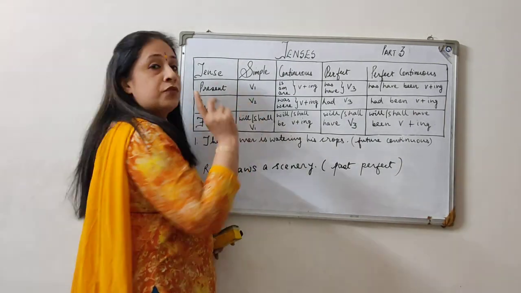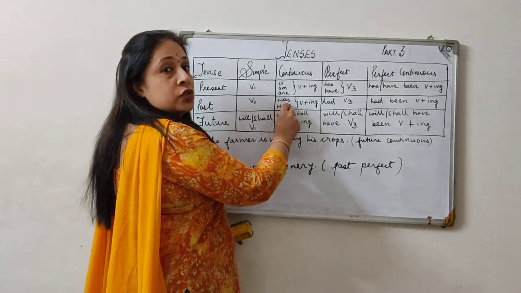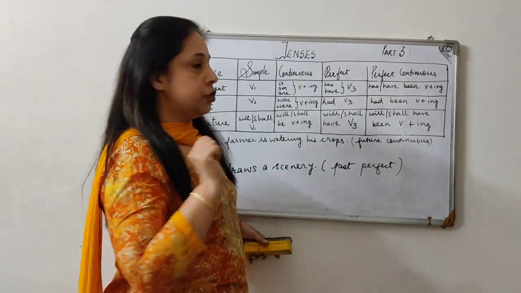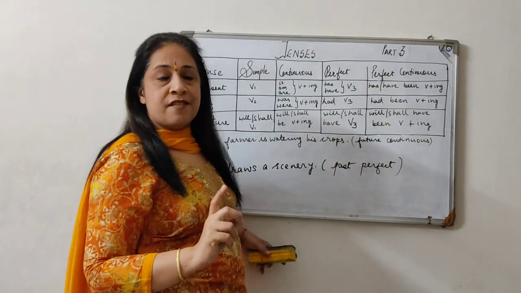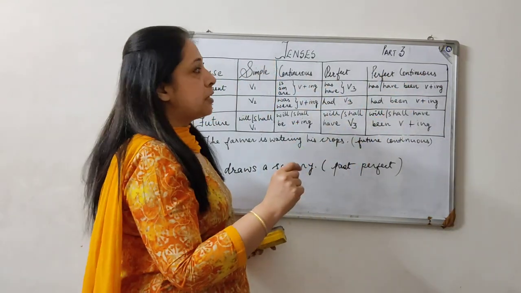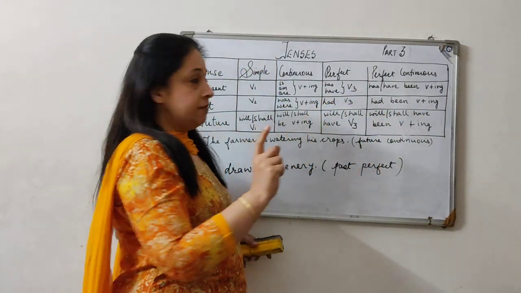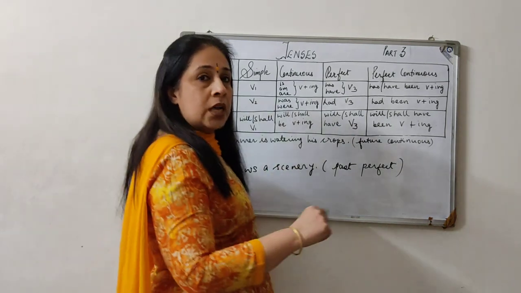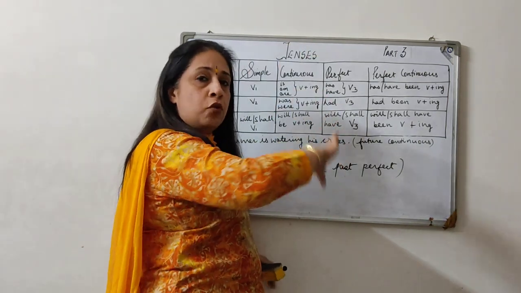Quickly with past tense — simple past, we have to take the verb second form. We have to take 'was' and 'were' — this is the past tense form of 'be' plus verb ing because the work is still continuing. In past perfect tense, we take the past tense form of 'have', that is 'had', and verb third form. In past perfect continuous, we take 'had been' with verb ing. This is the past tense form of 'have', this is the continuous form, and when the two are taken together we add a 'been' in between, to show that the work is still being done — it was started before and is still continuing.